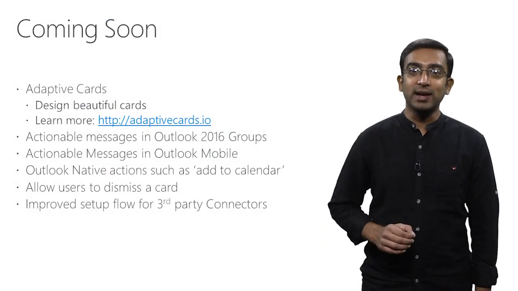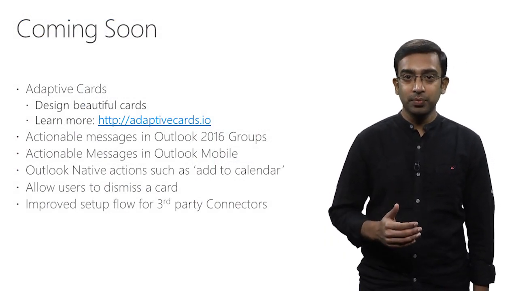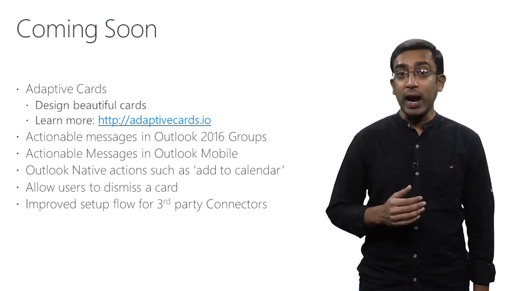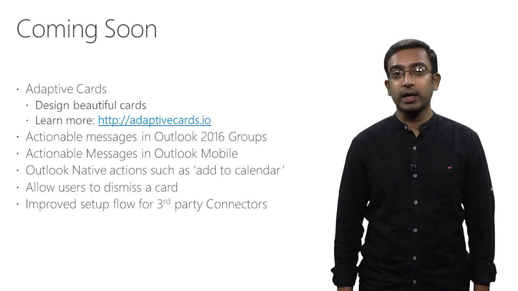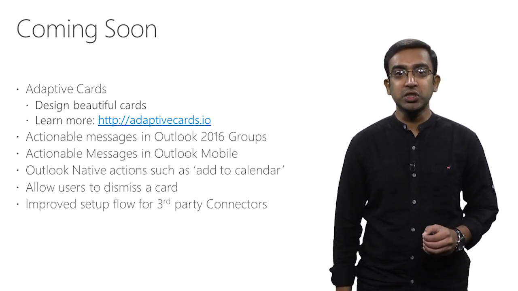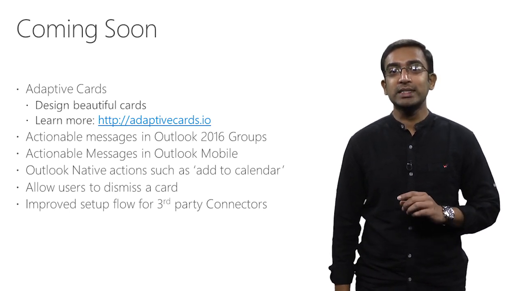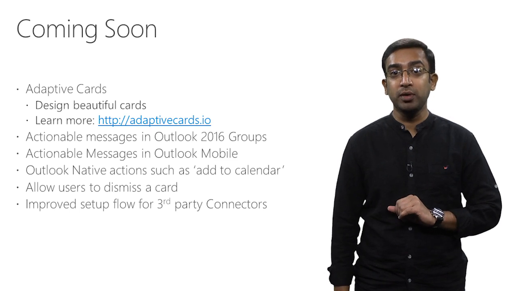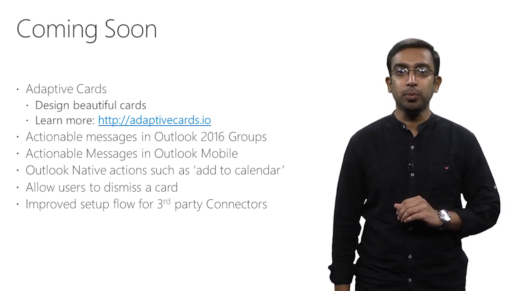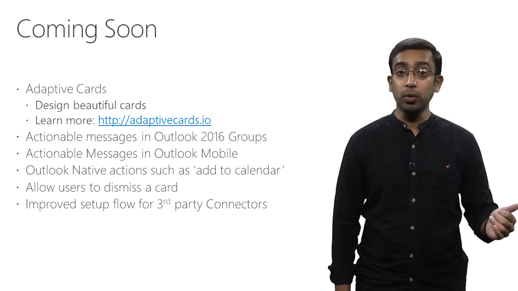On popular demand, we enabled the ability to refresh a card even before the user sees it, allowing you to always keep your content fresh. We also added the ability to launch an Outlook add-in directly from an actionable message. Now, let's look at some of the new features coming your way. The biggest and most significant improvement is that actionable messages would soon support adaptive cards. Adaptive is a standard card format adopted by multiple products such as Outlook, Skype, Teams, Cortana, and many more.